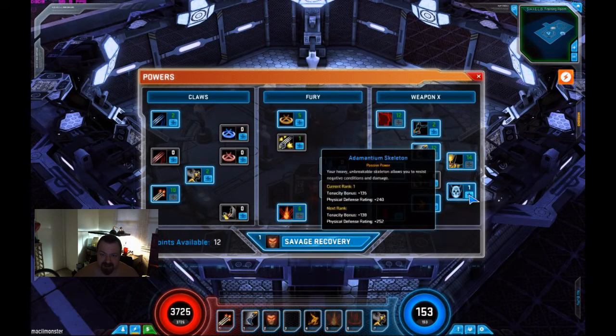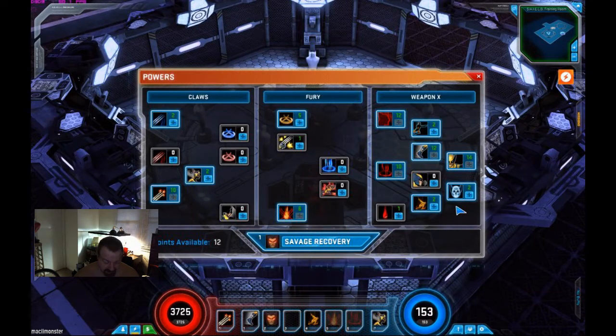Adamantium Skeleton, this has been completely nerfed. No idea why. There's no energy defense on it anymore. It's just physical defense, and the amount of physical defense is even less. And it's got a little bit of tenacity. I have no idea why they nerfed that.